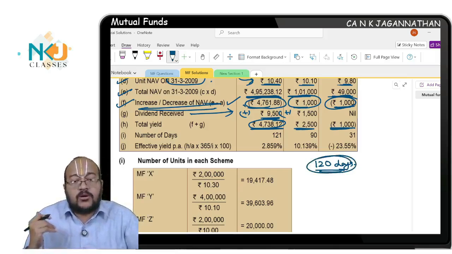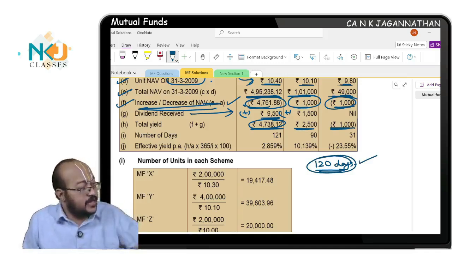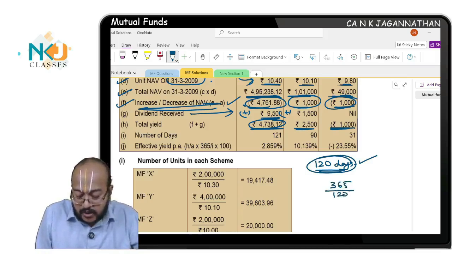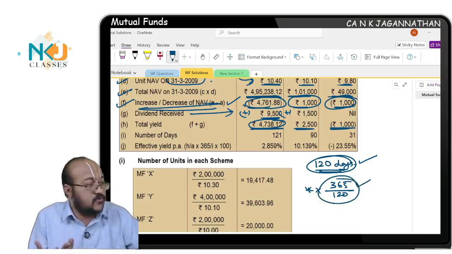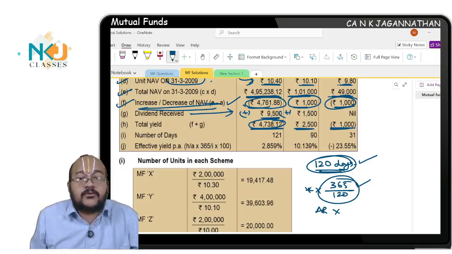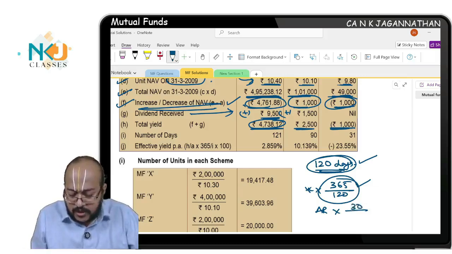You want to come up with the return, which you get naturally for 120 days. Then if you want annualized return, you convert it using 365 by 120. Whatever amount you are getting, multiply with 365 by 120. Are you understanding what I am trying to say? If you have annualized return and you want to compute holding period return, and you are holding the investment for, assume, 30 days, you will do 30 by 365. Are you understanding? Simple step.